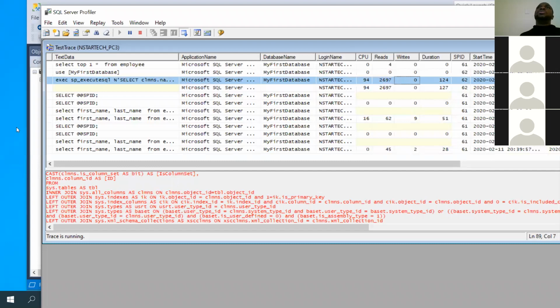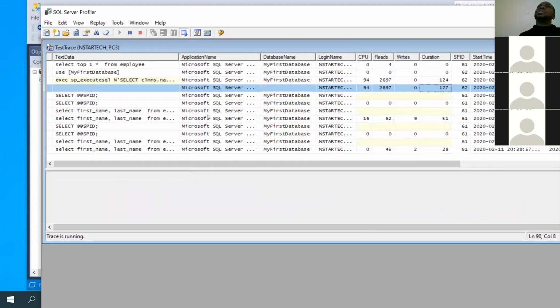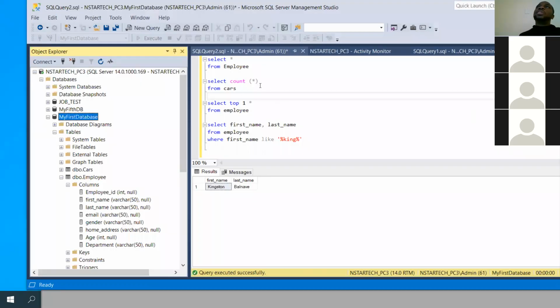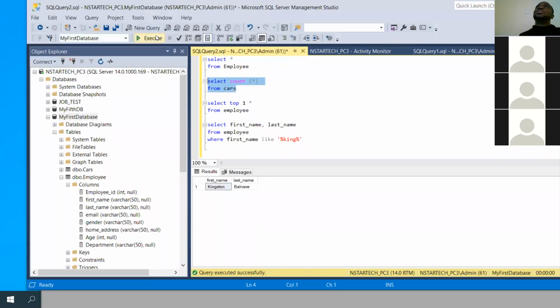Did anybody run any queries? Did you see anything? What's yours looking like? Anybody looking at their own? Please check, pick one of these queries and execute. Just highlight one and execute it, so I can see and then look at the results. You need to see it to believe it. You need to do it yourself.